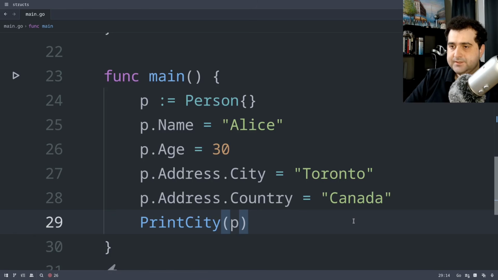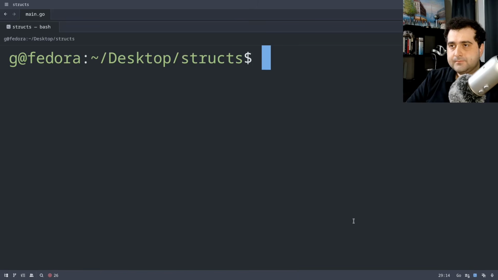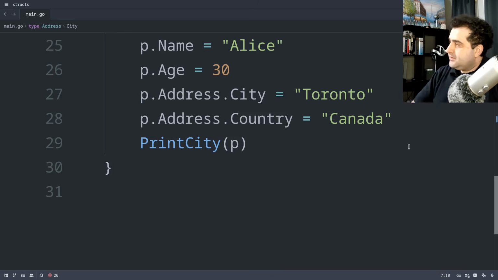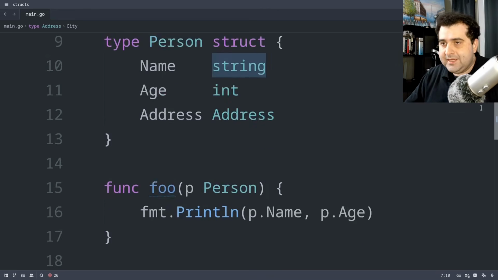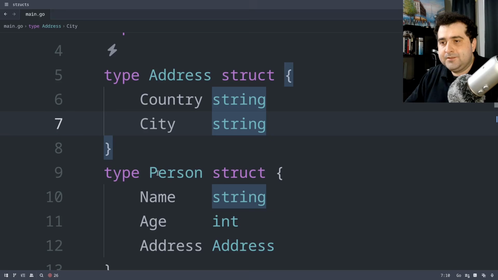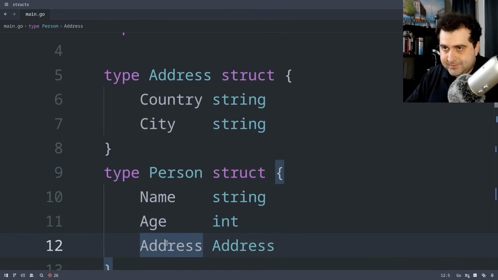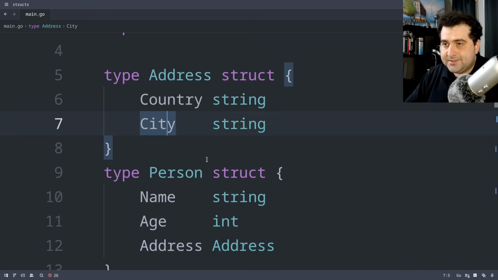And let's actually go to our terminal. And as you can see, we get back Toronto. Okay, so now we have our lovely person struct that has a name, age, and address. And we also have our address struct, which has a country and a city.